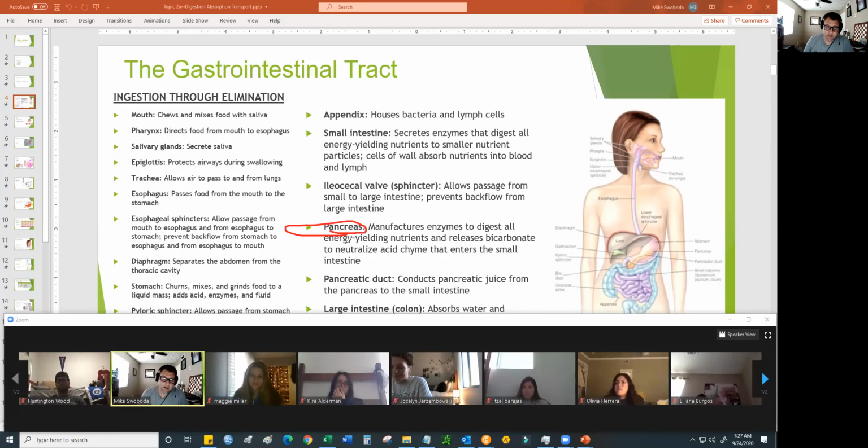Pancreas is definitely very important. You cannot live without the pancreas. But the major thing we're going to talk about with the pancreas is going to be insulin. So we're going to cover that a little bit later, later in the term. But yes, the pancreas does release some bicarbonate. Bicarbonate, you may also know as baking soda. So it releases that in aqueous form. But again, that's not the major function of the pancreas.